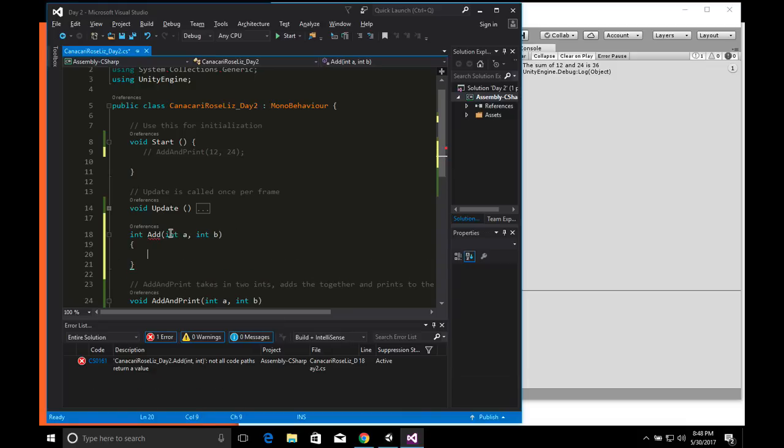Now for this add, we're going to use the keyword return. Because this return type is no longer void, it is int, this method needs to actually return a value. So we're going to return a plus b, semicolon.